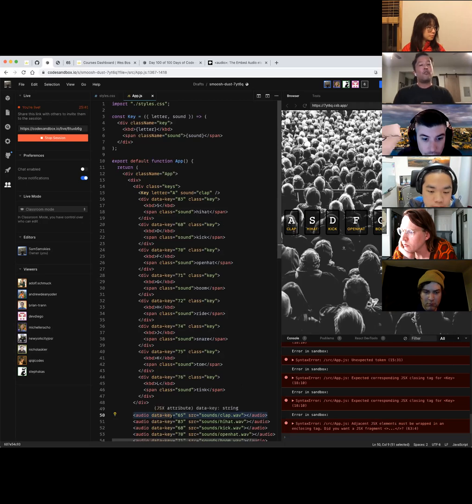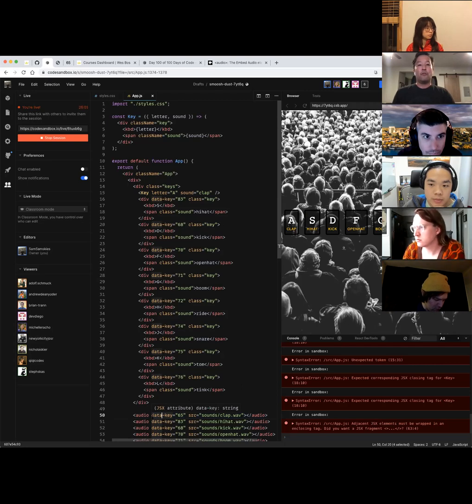Well, data key, when you're doing vanilla JavaScript and HTML, you start an attribute with data. That's just a way to store data in the DOM, to keep state in the DOM. But with React, you don't need to use the DOM to keep state, because you can just use your React components to keep state in the JavaScript. So we don't need the data keys.